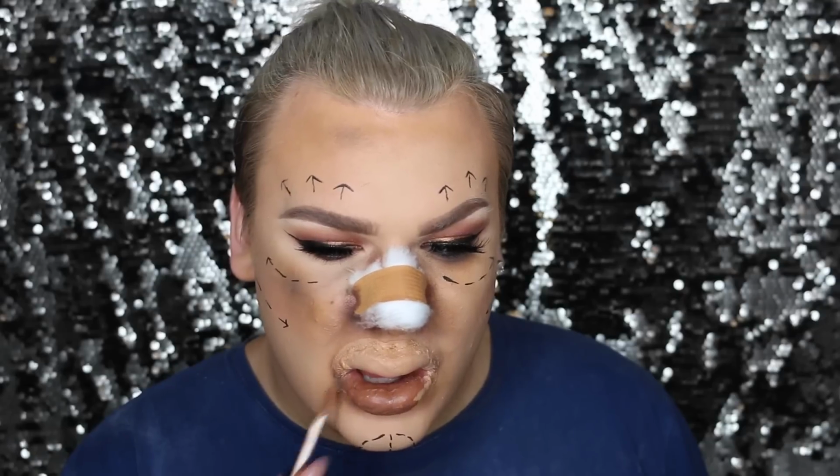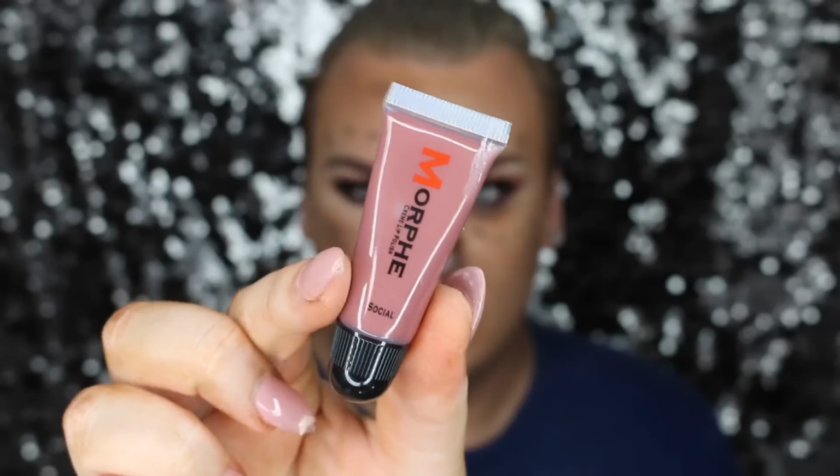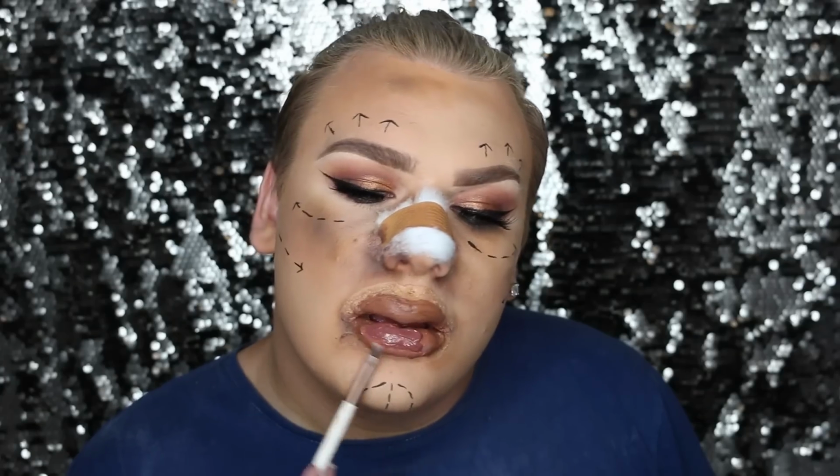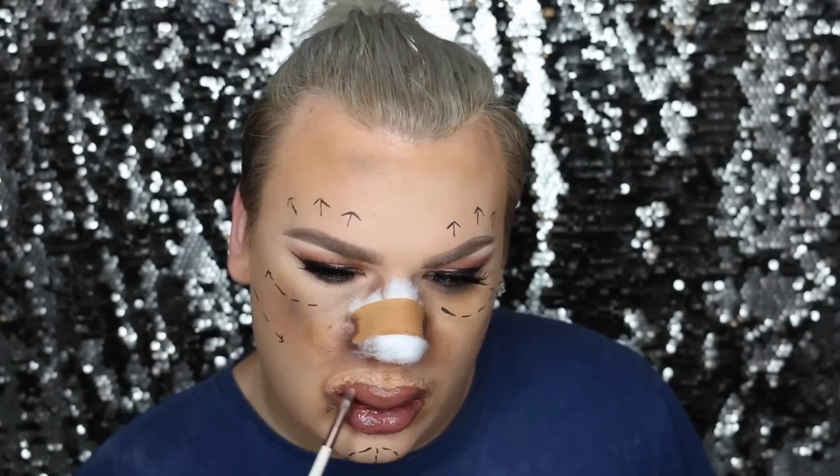I'm then just going in with a brown liquid lipstick to add some lipstick to my big-ass looking-ass lips. And then I'm just going over with a gloss from Morphe just to make them look extra big and, like, juicy and just unattractive. You know what I mean? That's the look I'm going for.